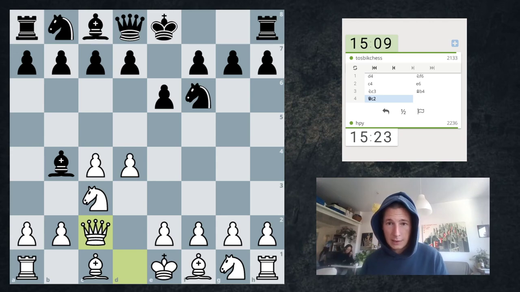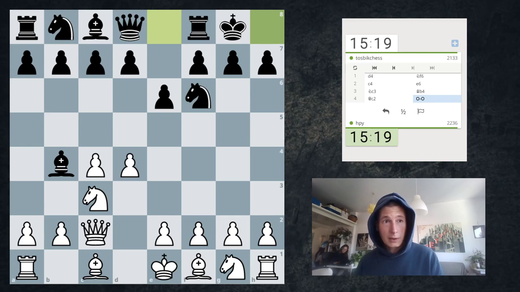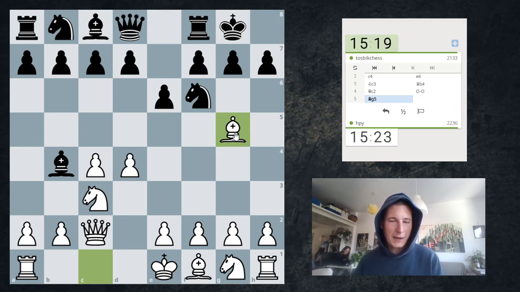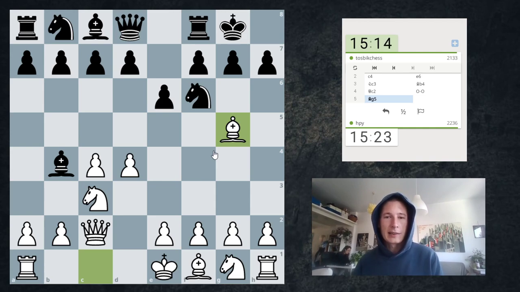Let me just see if everything is okay with the video. Okay, my opponent is rated 2133. He castles, and I'm going to try Bishop G5 again. I mean, this is a line I really like. I played it once in a tournament game, and the first time I played it, I defeated a 2200 FIDE player. So it went well.